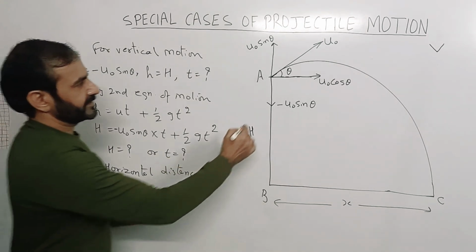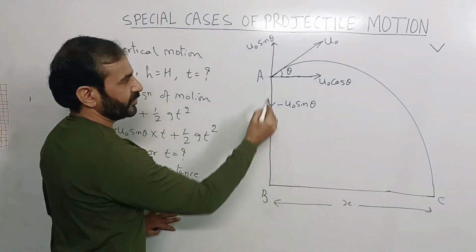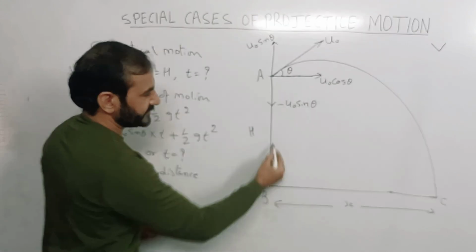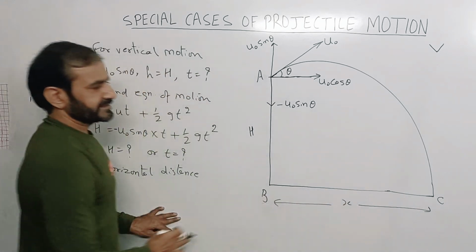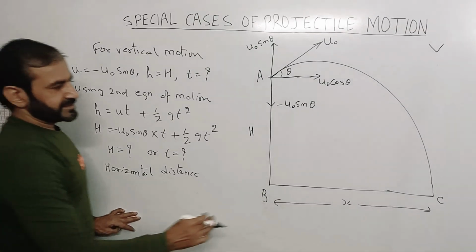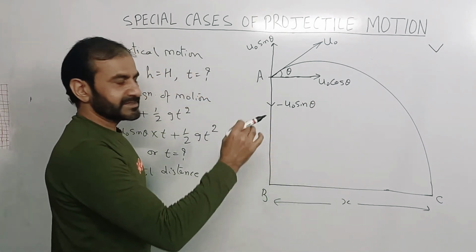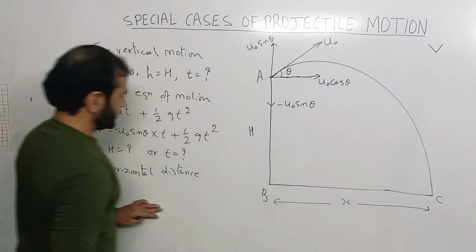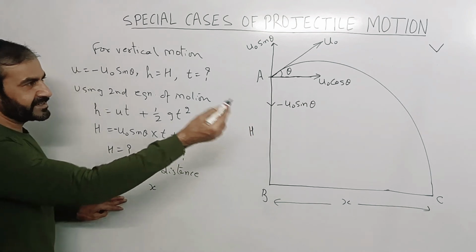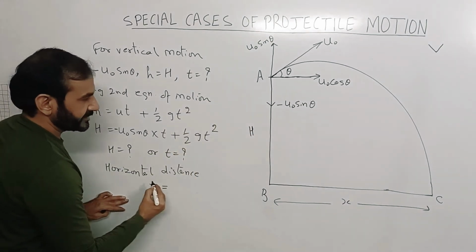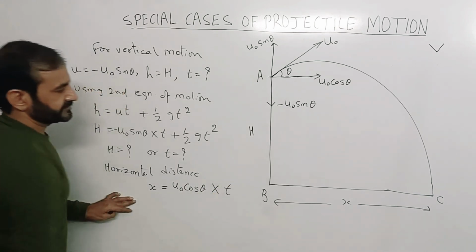in the same time, the time taken by the body from A and reaching C, or thrown with velocity minus u sine theta and reaches B, or horizontal distance x, in all the cases time will be same. X distance, horizontal distance, is covered with velocity u cos theta. U cos theta is taking body horizontally. That's why, and which is constant, horizontal velocity does not change because there is no force acting horizontally.